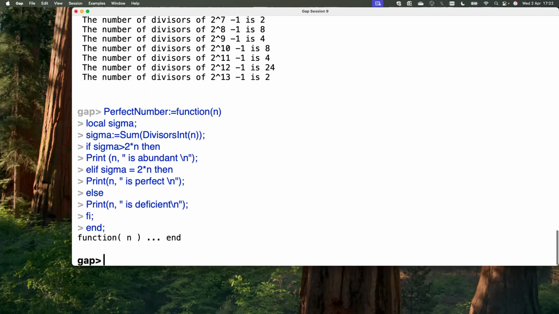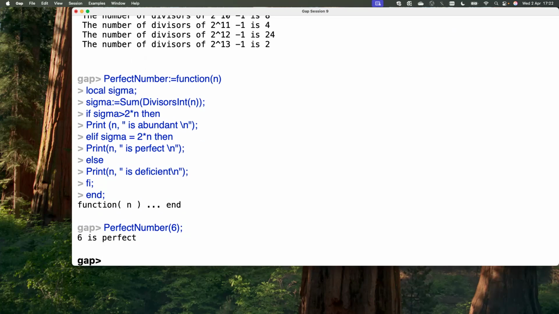That is the function. Now if you call the function perfect number, that's the name of the function, and you put the number 6 inside it, it will give you the answer for that, whether 6 is a perfect number or not. So indeed it is a perfect number.